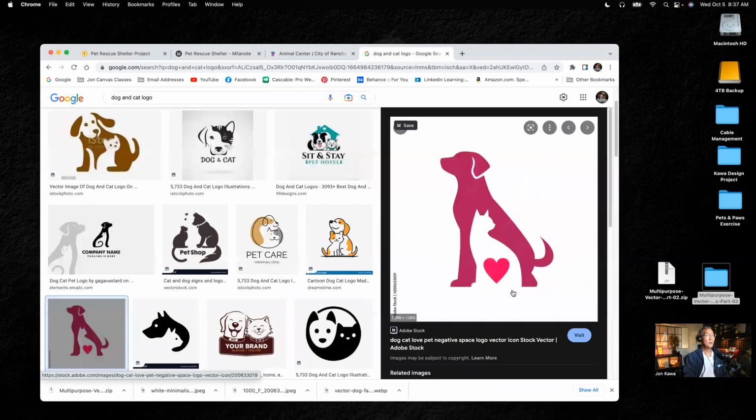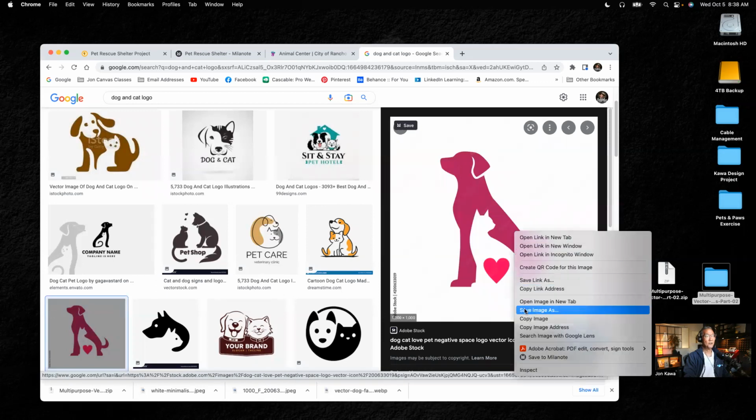And we'll see it come up over here. And what I want to do is download it to my desktop. So with this, if you're on a PC, you'll just right click on this and you'll see Save Image As. If you're on a Mac, you're going to hit the Control key, and then you're going to click and hold, and you're going to see Save Image As. Okay, and we can see that it's a 1000 by 1000 pixel image. That's the resolution of this, and that's fine because we're going to use it small anyway.